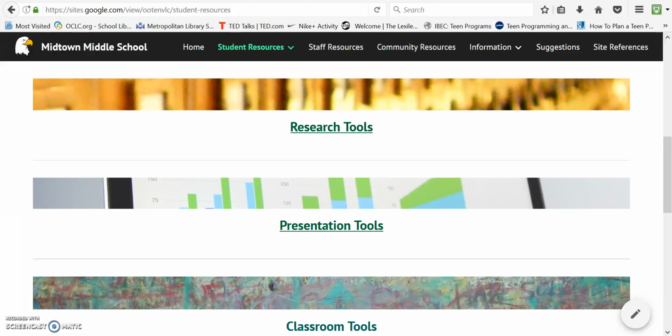I decided to create separate areas for the student resources because all those links in one place is very intimidating, and I want the students to feel like they can come to this page and know exactly where to go.